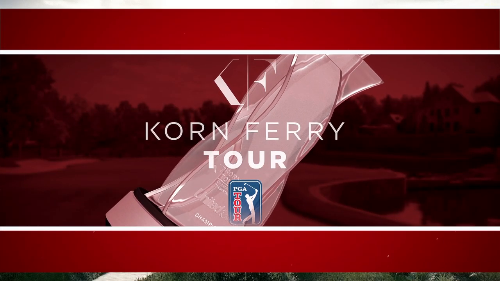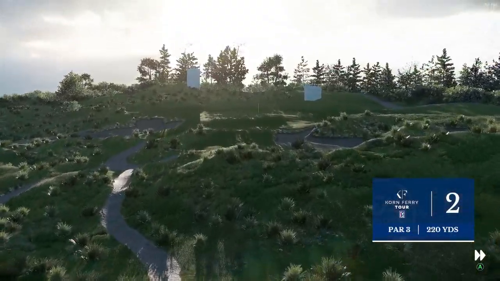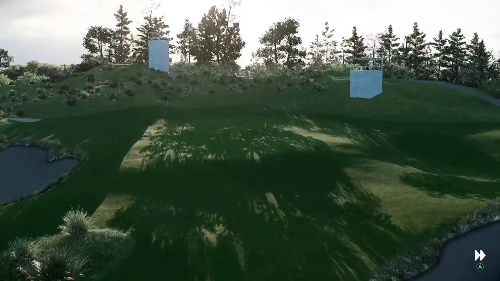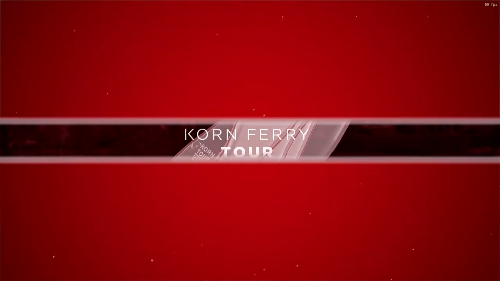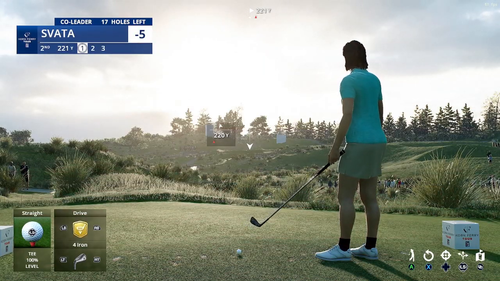On now to the second here at Bandon Dunes. A long par three coming in at 220 yards. And it is every bit of those 220 as well, as it can play up to 30 feet uphill depending on the tee box. Fortunately, shots that run long do have a tendency to funnel back down.